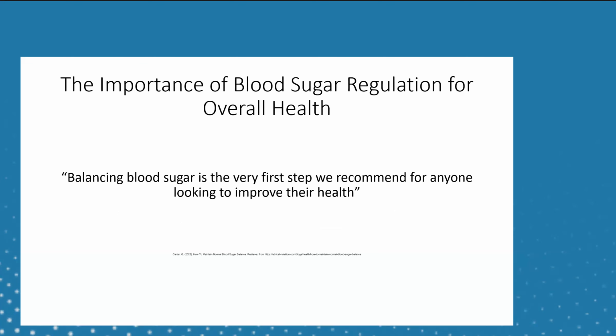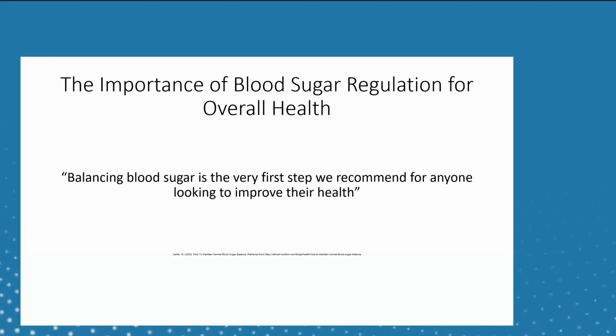Another factor we need to take into account is blood sugar dysregulation. I do a lot of work in this area as well, especially through a forensic mental health lens. When our blood sugar levels become dysregulated, and this can happen from skipping meals, which is very common among student populations, they may skip breakfast. That can have an adverse impact on blood sugar regulation. If someone consumes an energy drink or has fast food for lunch, that can spike our blood sugar levels. And in the mental health literature, it talks about one of the best things we can do to support our emotional health is to keep our blood sugar levels regulated.